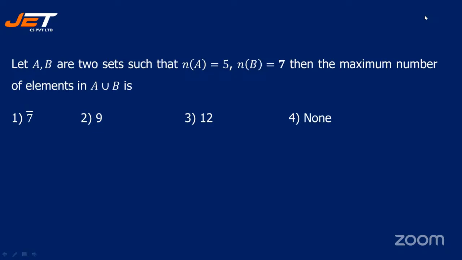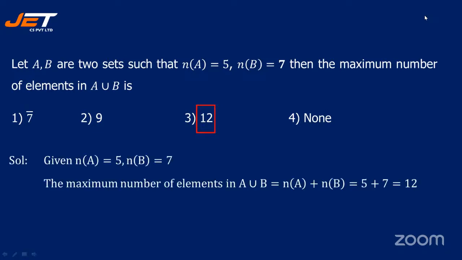Yes, so here I'm getting the answer. Lingaya says 3, Sri Vanilla says 3, Sri Nitya says 1. And it is option 3, correct, because A has 5, B has 7. When you say it is union, then you need to add, isn't it? So 7 plus 5, 12. So when it is union, then you should add. All right, so n of A union B will be n of A plus n of B, that is 5 plus 7.